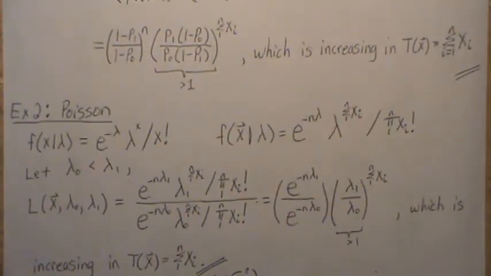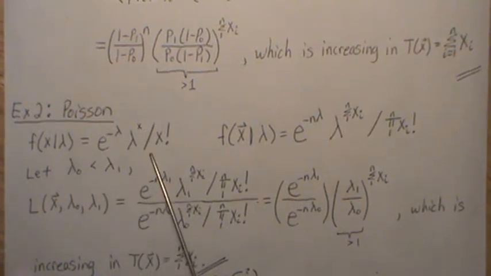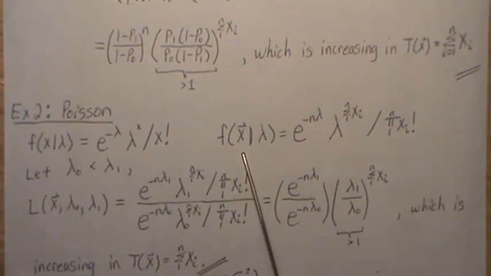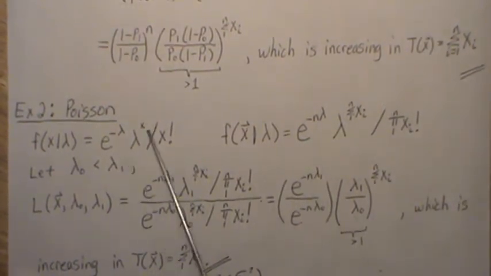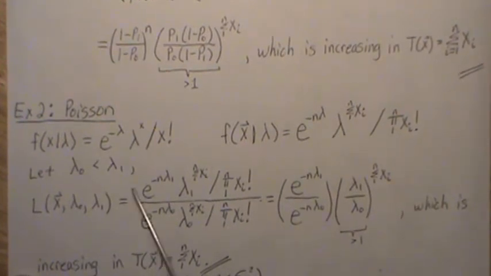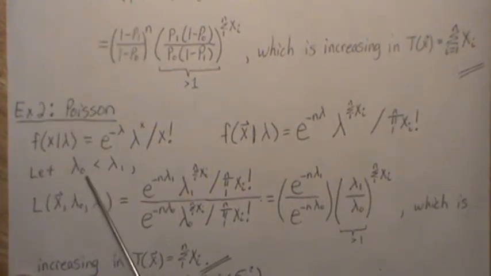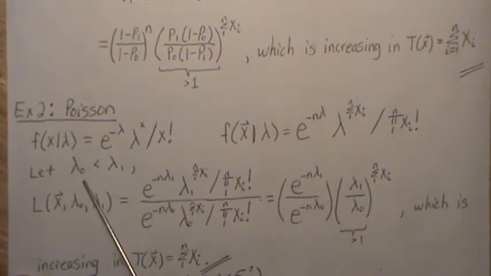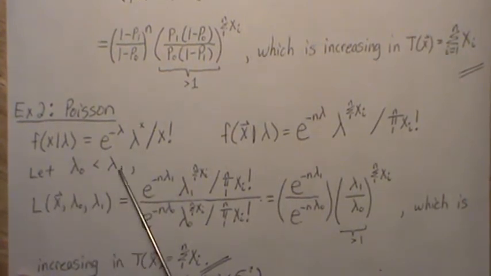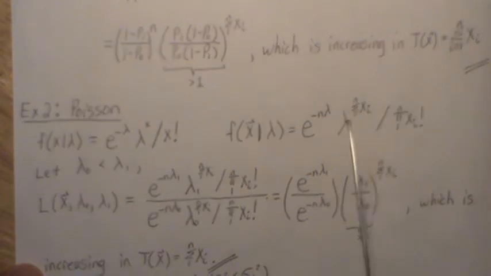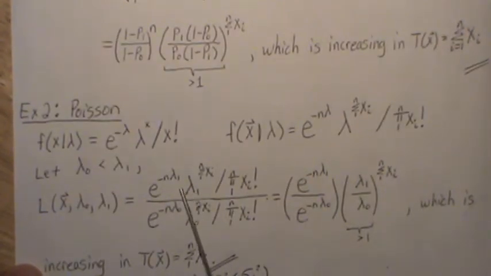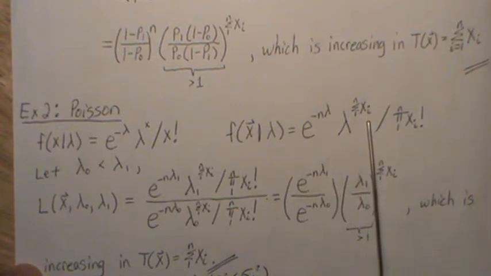The Poisson is example two, where this is the density. If we take a joint probability density, we get this, so it's the product of these n times. And if we assume lambda one is greater than lambda zero, which is greater than zero, now the likelihood ratio, we take this density and put it here but we put in lambda one everywhere.